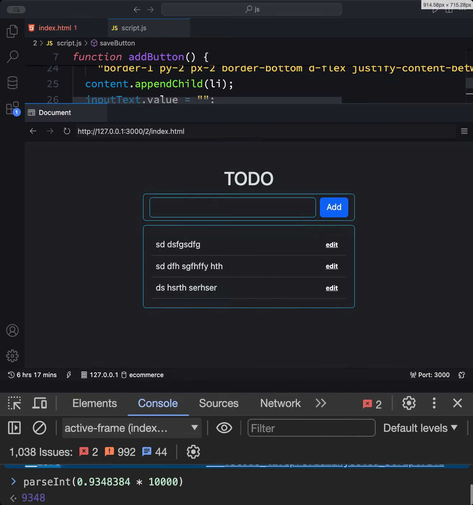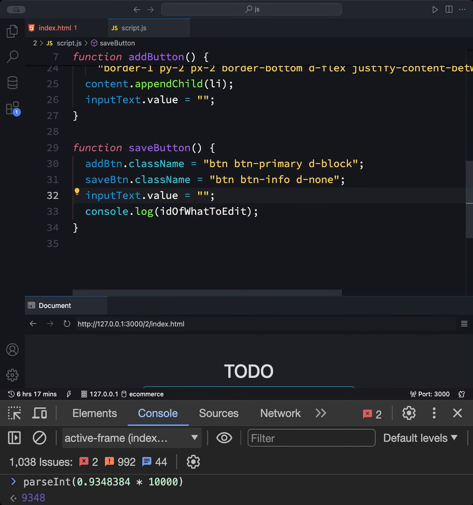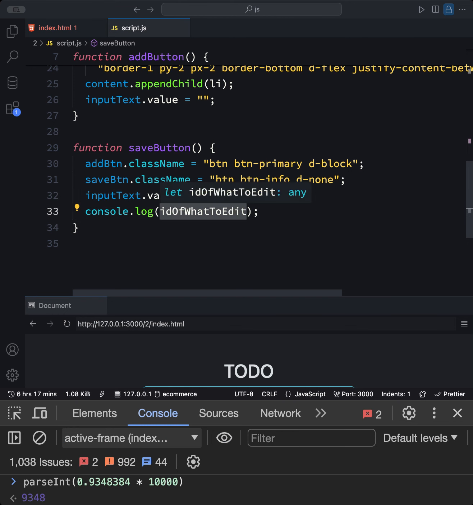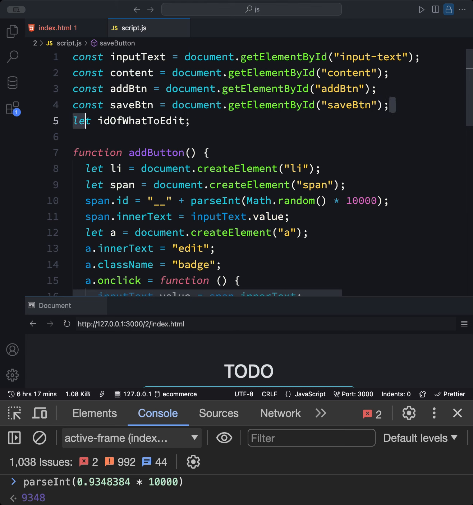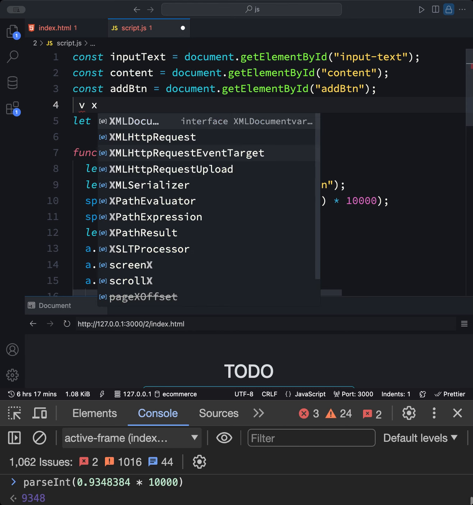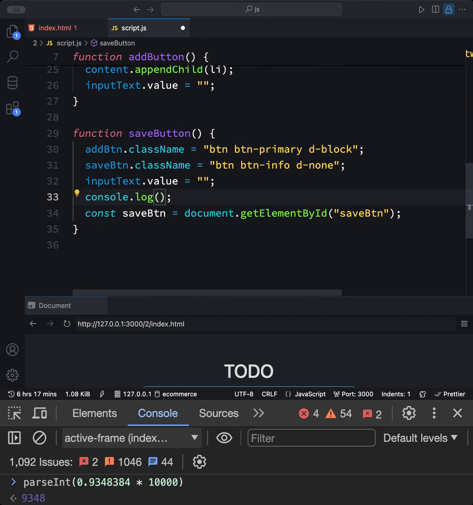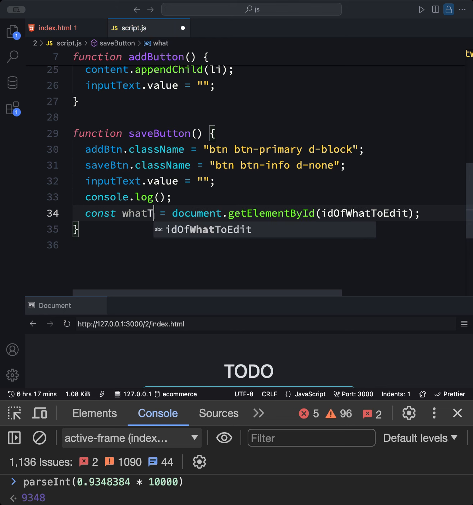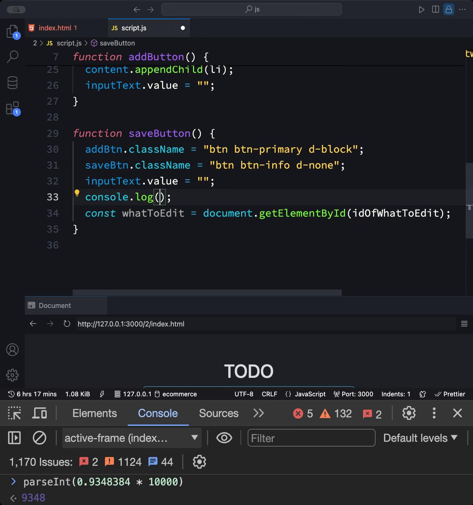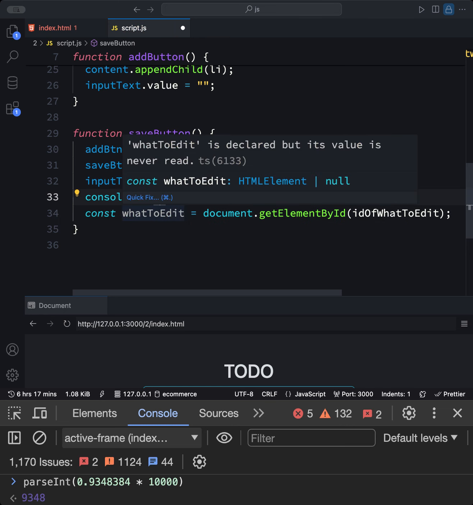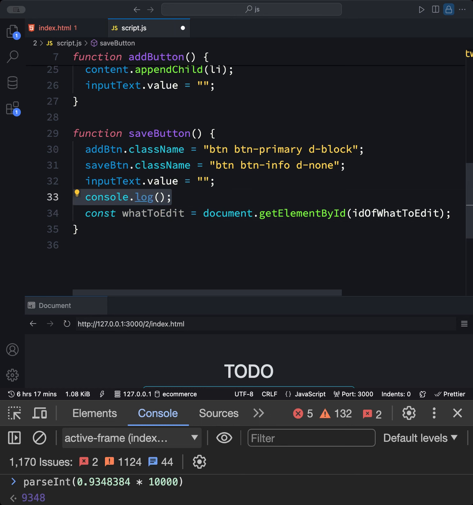So with this ID, we are going to go and look for the content of what to replace. That's the tagging I talked about. So let's go and do the actual thing. I have to use a method to get the document using the ID. So I will come here. Inside here, I don't need to console log again, but this time around, I want to get the ID of what to edit. This is now representing what to edit. The element, that's the span.